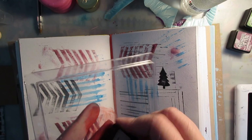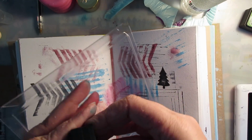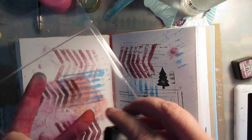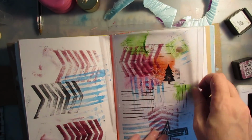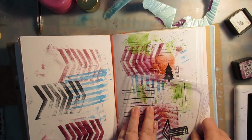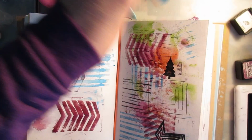Let's put some red on here. Let's put some purple on here. And let's put some green on here. Let's really make it colorful. Do a little spritz. And put the color on. Love it. Love it. All my garbage up here.